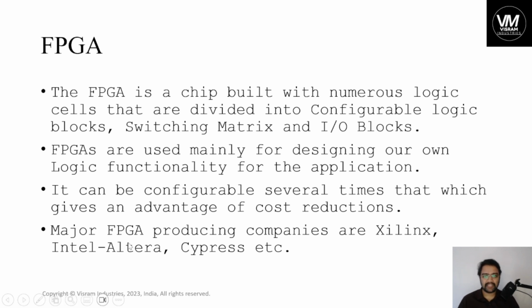So we can see the Altera DE2, DE4, DE5 boards available in the market, and Cypress is one other company, same as Xilinx and Altera. So these are the points you should remember when you think of FPGA. Okay, we can be flexible with the FPGA architecture, and we can rewrite the program several times, and it can be configurable. What are the major components of FPGA? FPGA has CLBs, switching matrix, and IO blocks.